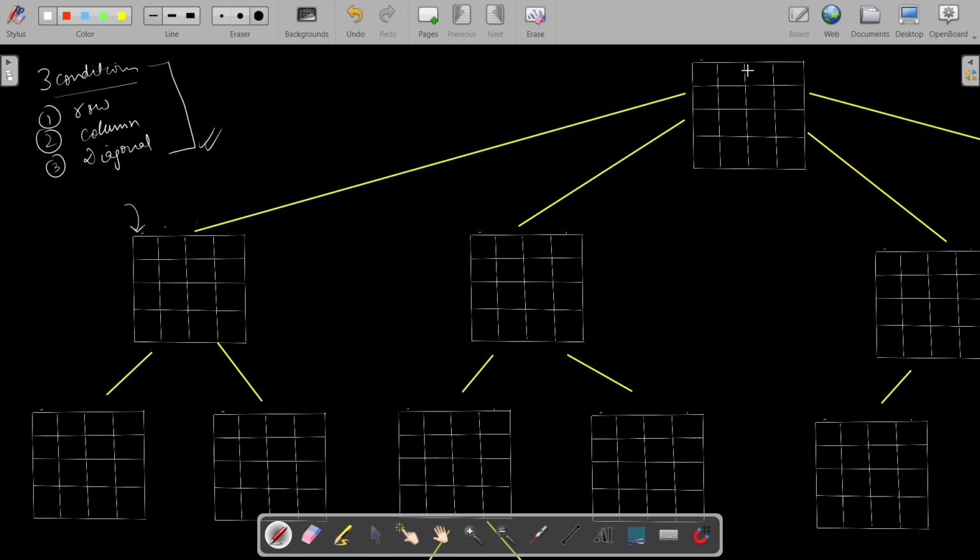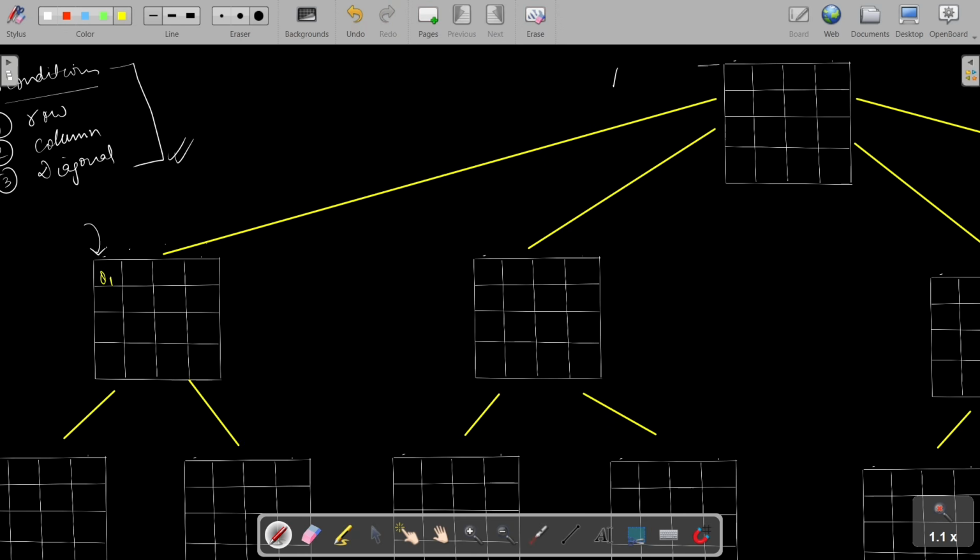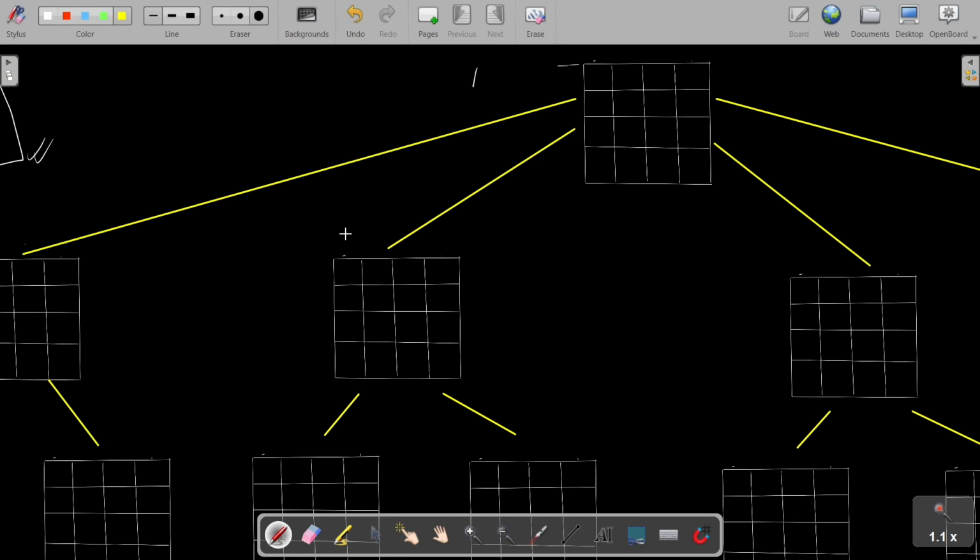Now initially the board is empty, that is, no queens are placed here. So let us first place the queen q1 here, and we name it q1. In the second column, as I have said, we would put queens column-wise, and we'll see that no two queens attack each other.